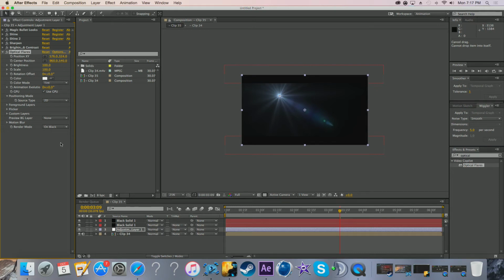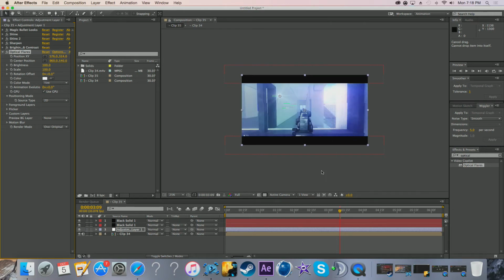What you want to do is down here in the drop down where it says on black, you want to click over original, so it's over the clip. And then you can add color, you can add optical flares, but this one's too basic, so you're gonna go here and click options.